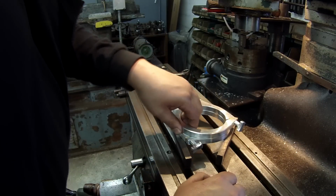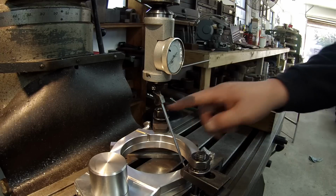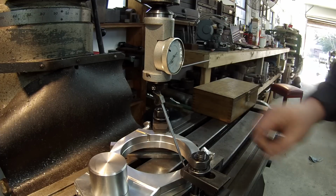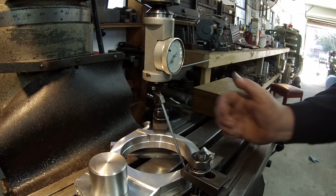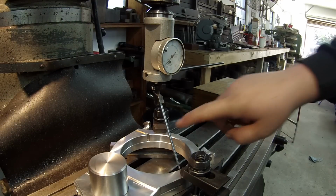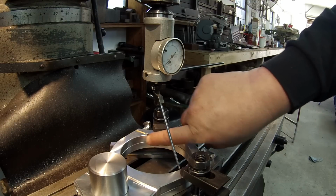All right, let me set up some strap clamps on it. Okay, I got a couple of the little toe clamps pulling it down. Got those snugged up, so we're ready to go. I got the coax in, and I'm gonna do some indicating, and I'm just gonna line up on the top clamp here and get it centered up. Because of this slot right here, it makes the indicator jump pretty hard when I go all the way across.